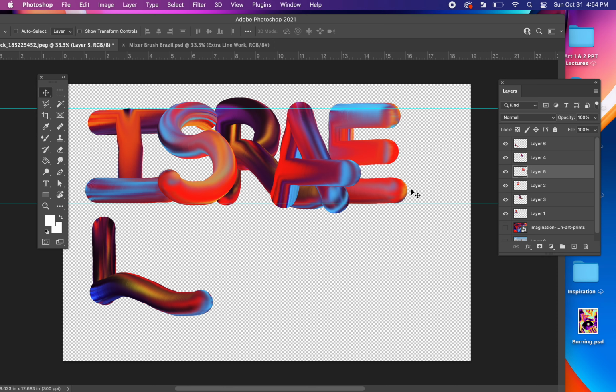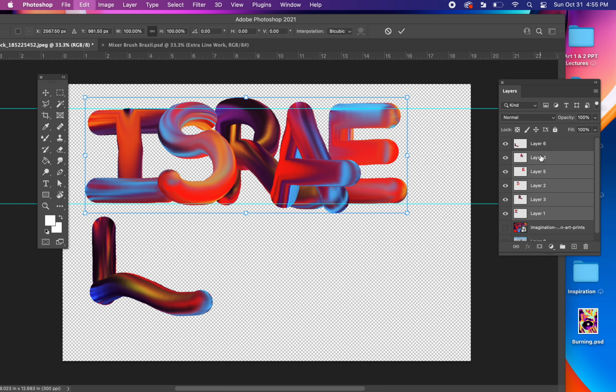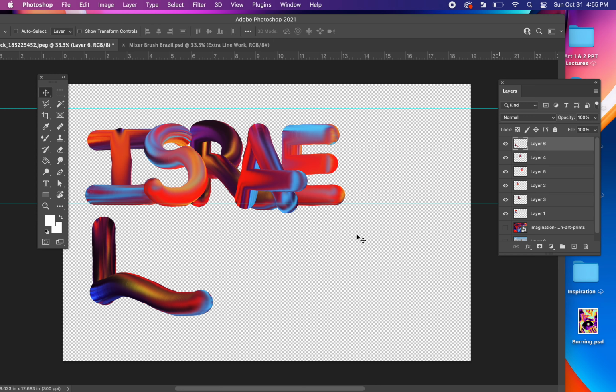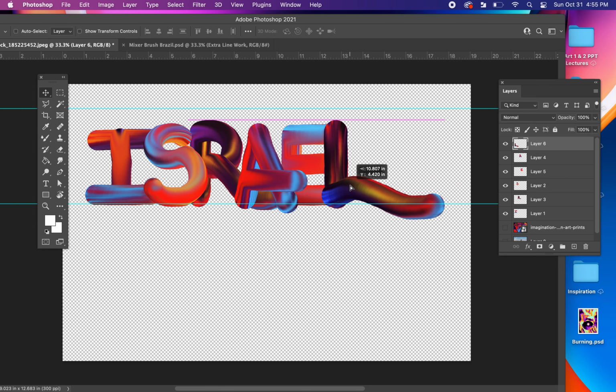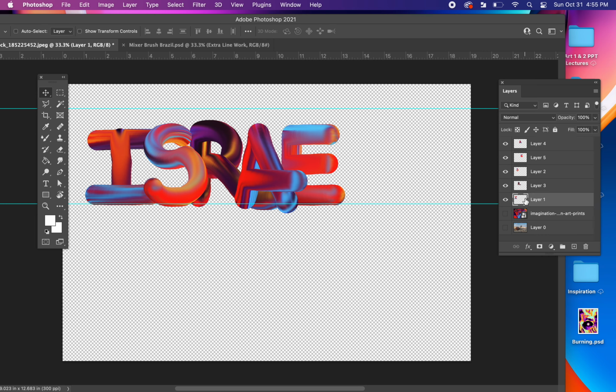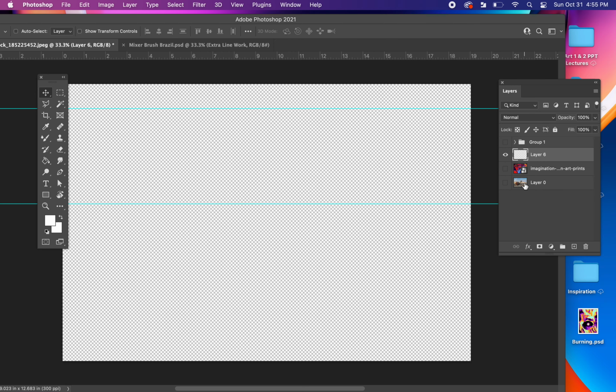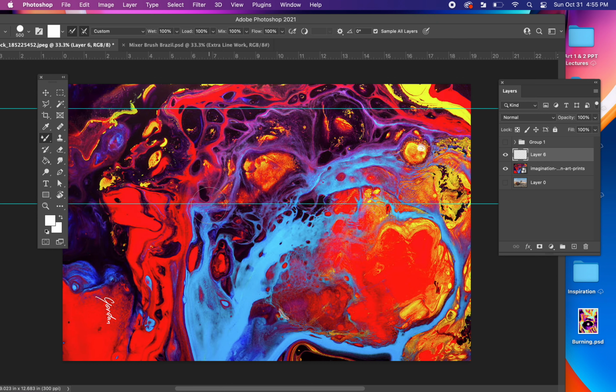There we go. In order to fit the L in there, I'm going to go ahead and select all of these to make them a little bit smaller. I can always resize it again. Now I'll go to my L. I think, you know what, I'm going to redo both my L and my I, because I just don't like the way they are looking. Before I do that, I'm going to select all of these and put them in a group and hide that group, create a new layer, and I'm going to go ahead and do my I again here. I just didn't like the way it turned out.